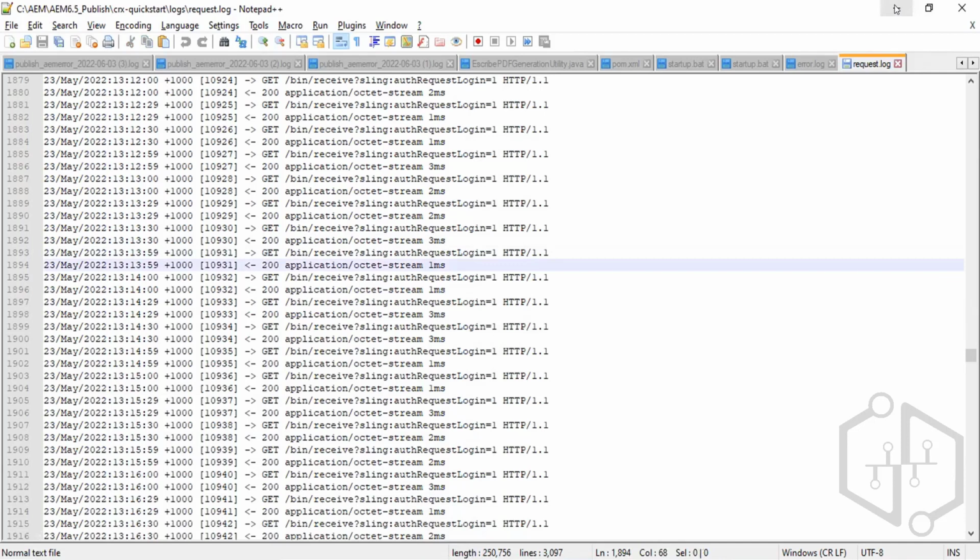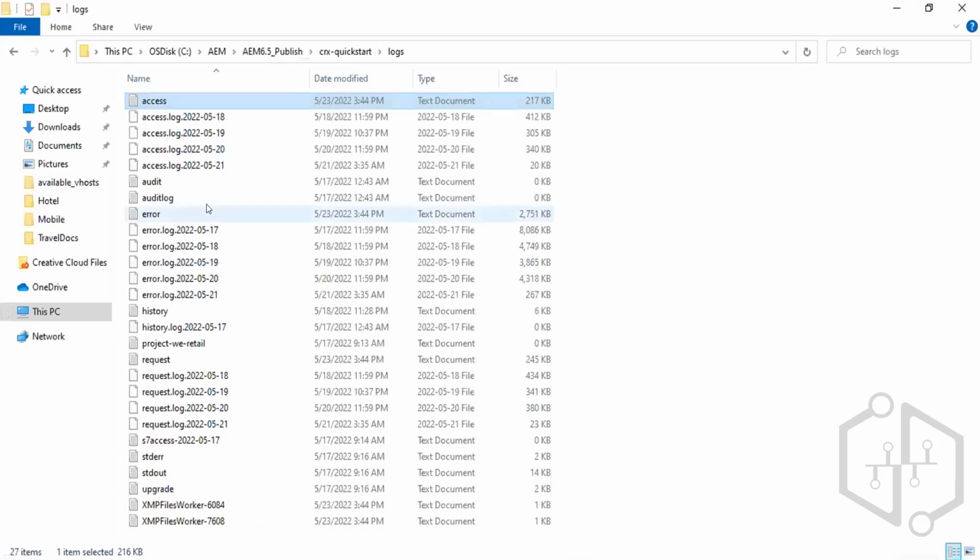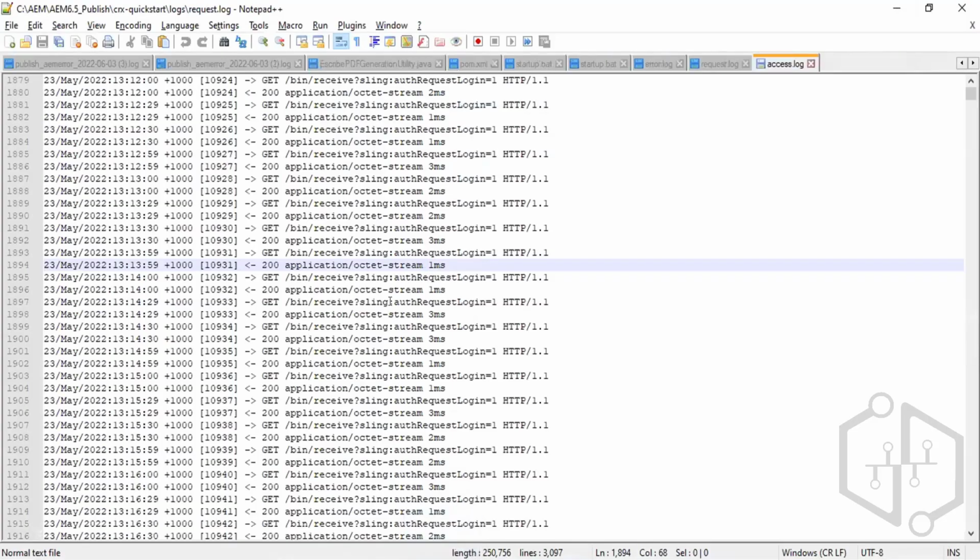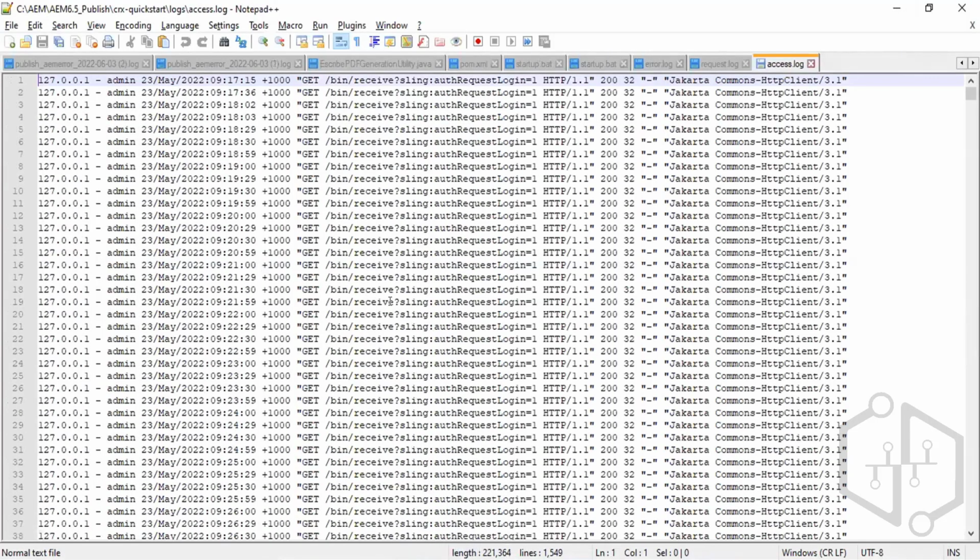So this was request.log, and inside the access.log, you can see which user the request is coming from. It gives all the information about what time the request was made, the user type, the date, time, and the IP details of the end user. Everything is logged with respect to the end user. Like if you have to see that some malicious user is trying to access your website, you want to know the IP and the details of that user, so all those details would be logged inside the access log.